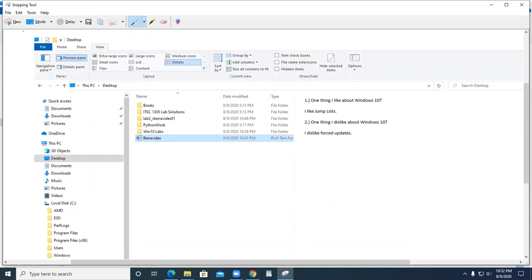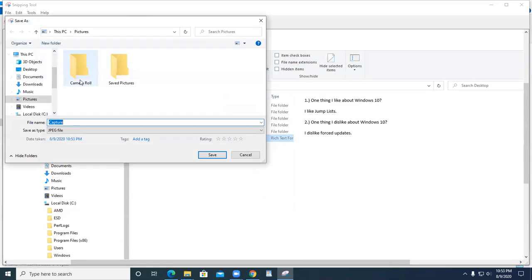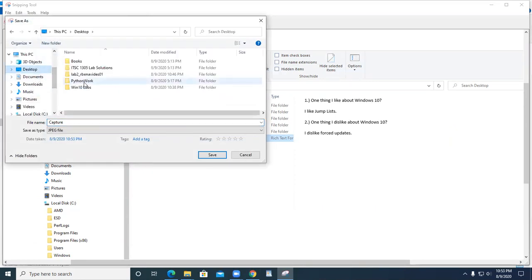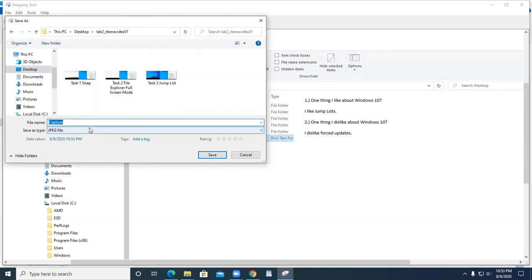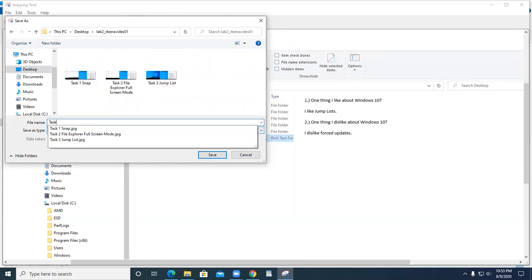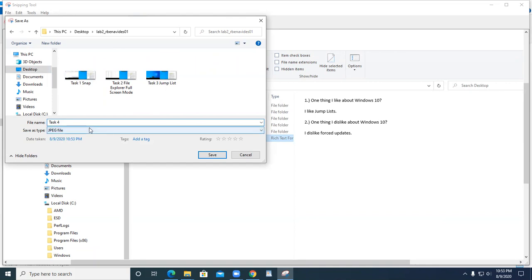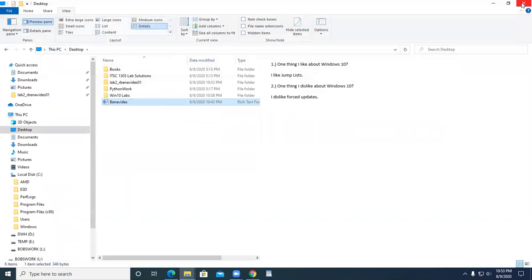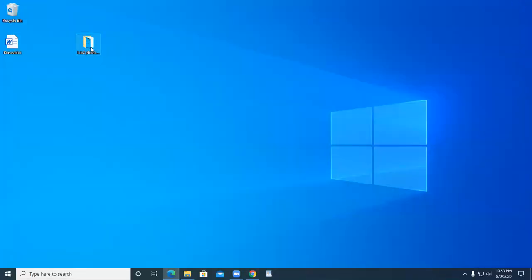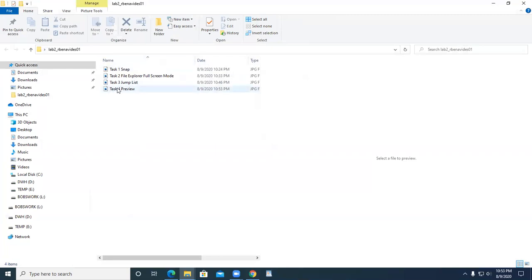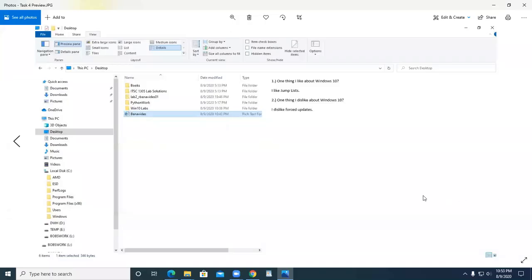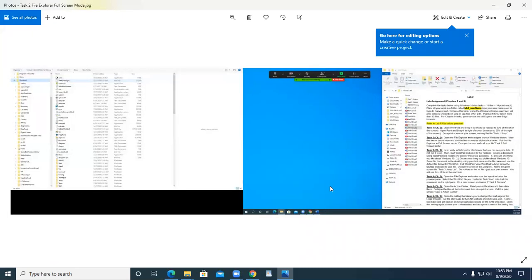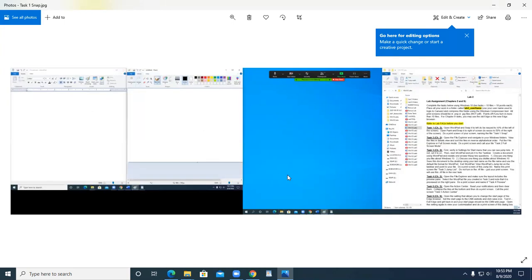Okay. So now you're going to go File, Save As, and let's go ahead and go to the desktop. Open up this, and we're going to go ahead and call it Task 4 Preview. All right, so when I go ahead and close this, I want to test to make sure that it's in there. When I open this up, here's preview, and if I double click on it, notice how it only has that part of the screen that I cut out. If I hadn't done that, it would look like these other screens. See how these other screens have two things on them? Okay.